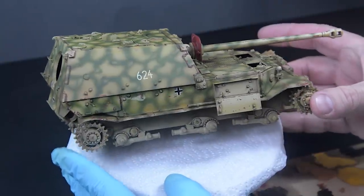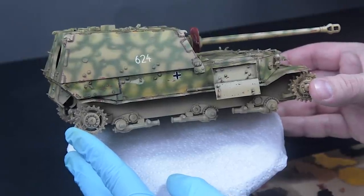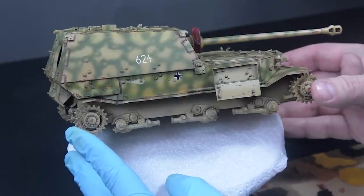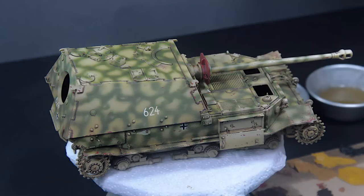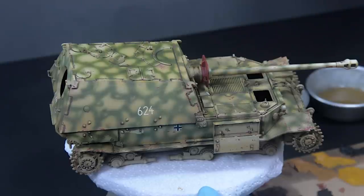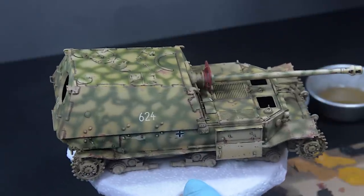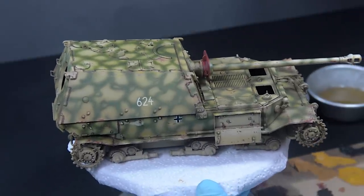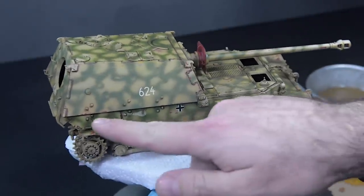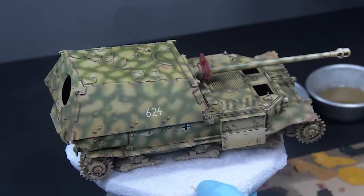So here is the first part of the lower hull weathering. Now I'm going to work on the front portion of the side lower hull and make up some contrasts, and then we'll return to this portion here later on when it's dried.